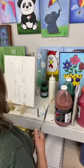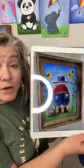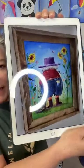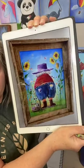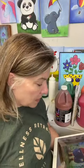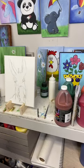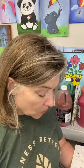We finished up the in-studio umbrella party, the kids' Mother's Day party. But we still have the flower lady coming up. Oh, let me get that circle off of there. The painting's over at the studio, so this is all I have. But we'll be painting the flower lady on May 20th. Is it May 20th? Hold on. I'm about as unorganized as I can be anymore. Yeah, May 20th. It'll be that morning from 10 to noon that we'll be painting that one in studio on May 20th. So that'll be real fun.